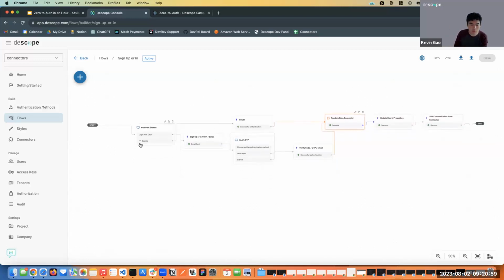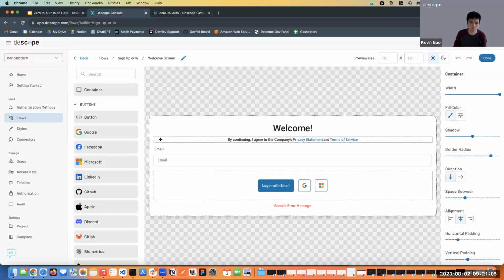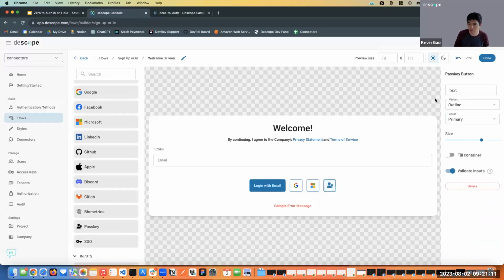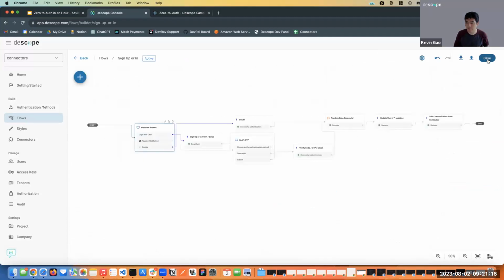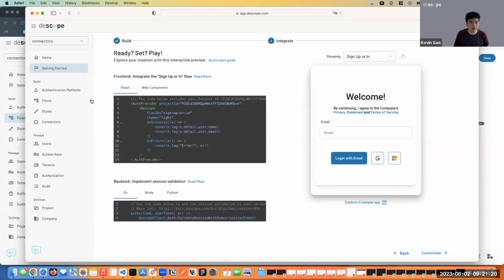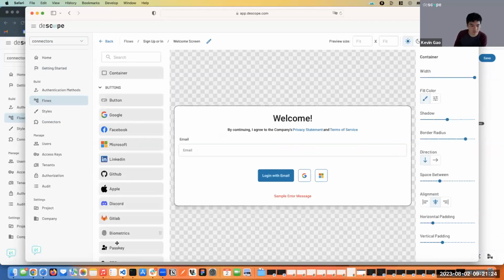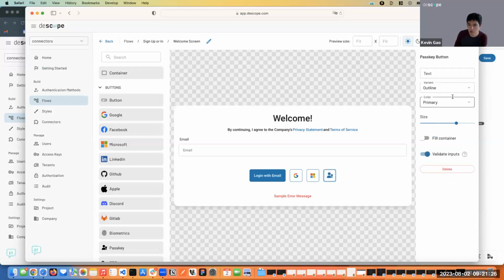Another quick example would be if you wanted to add an authentication method that maybe you hadn't used before. For example, if I wanted to use passkeys, I could just drop that into my flow.